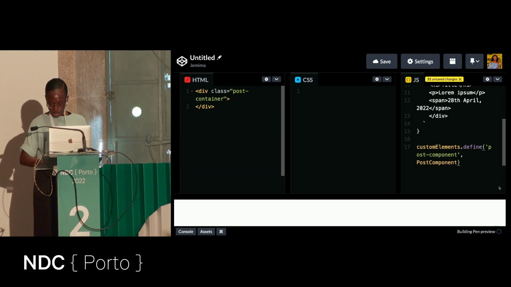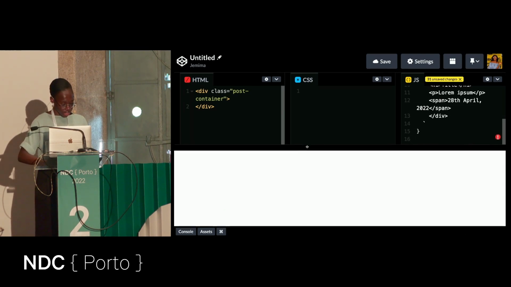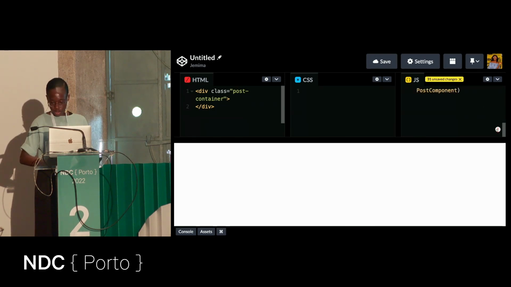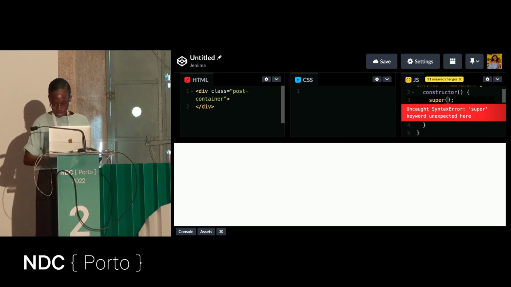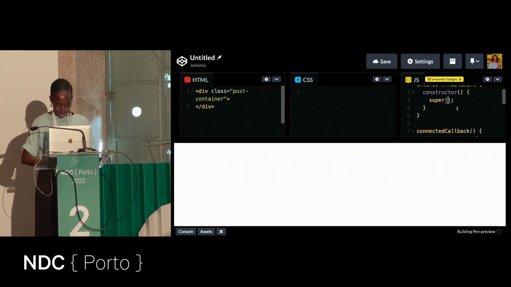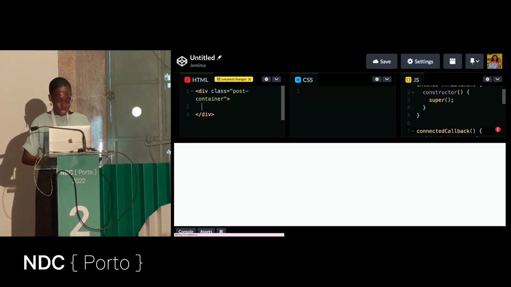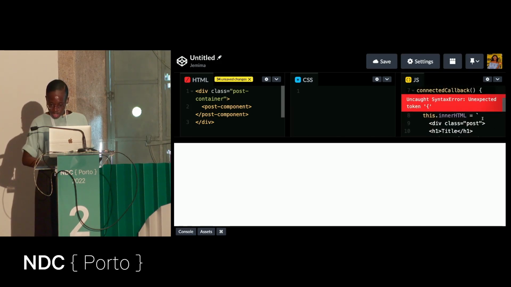So we have our post container here, and then we've created the post component. Super, sorry. Is that better? Great. So now once we call this new post component, of course it wouldn't work.